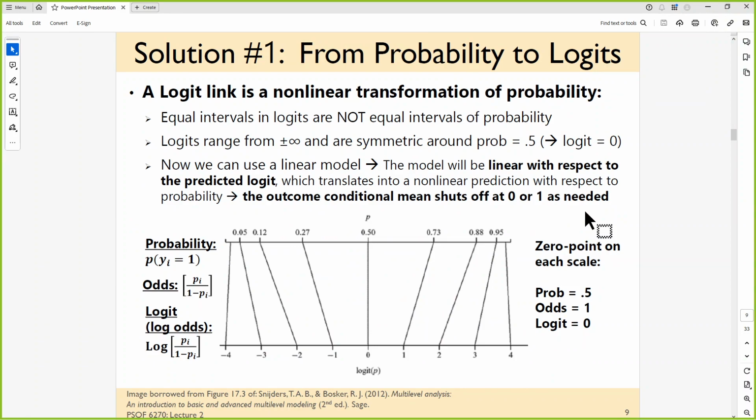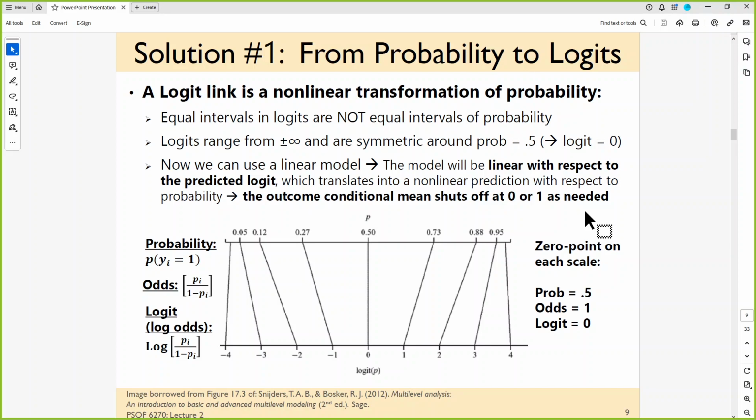So, what's the relationship between these 3 different scales? They are all methods of explaining the likelihood of specific outcomes. With odds, you're looking at the probability of 1 divided by the probability of 0, whereas a regular probability would be the probability of 1 divided by 1, or just the probability of 1. And then the logit is where you take the log of the odds. So they're all explaining this likelihood in slightly different ways, but you can convert between them.